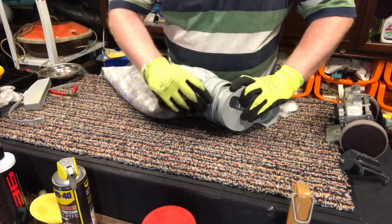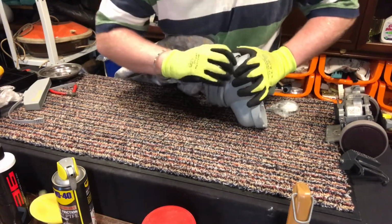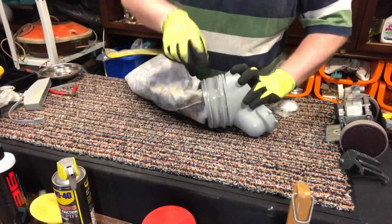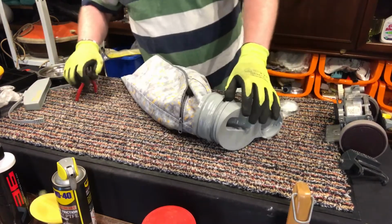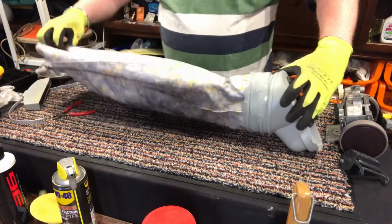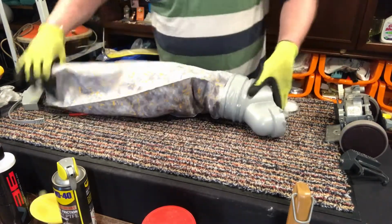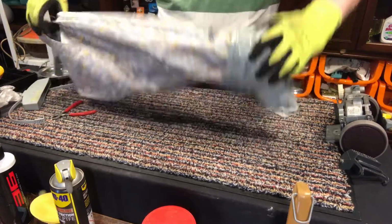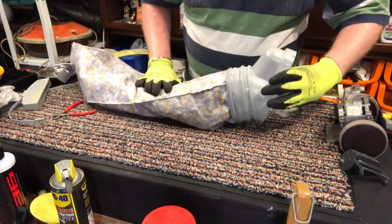Now I found that if I clip it onto the front first and then stretch it over, well, that's fitted in really good first go. And just wiggle the lip on. Oh wow, that's done really well. Just make sure that that is on. And it's pretty much done it by itself. Make sure it's fitted on right. Yep, that'll do.